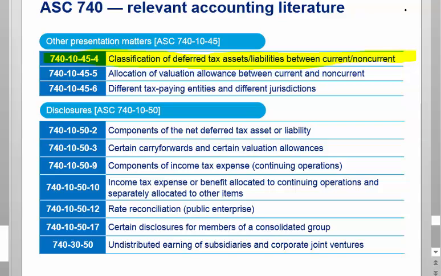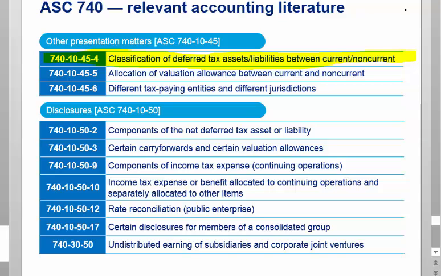The current rule is, if you have deferred taxes, you characterize them as current or non-current depending on the underlying thing that the deferred relates to. Okay? So if it's depreciation is your deferred, depreciation relates to fixed assets. Fixed assets on the balance sheet are a non-current asset. So that means the deferred related to that is a non-current deferred. If the deferred relates to bad debt reserve, bad debts relate to receivables. Receivables are current assets. So the DTA for bad debt reserve is a current asset.